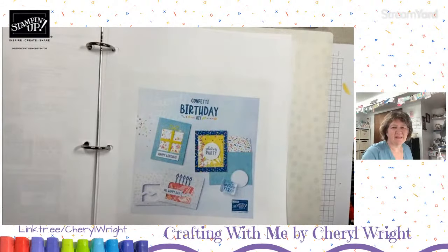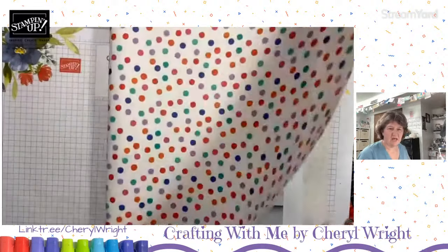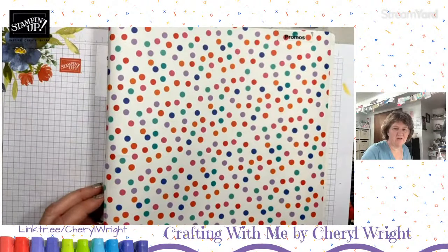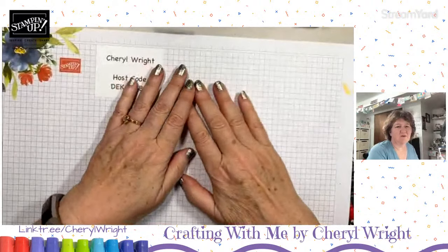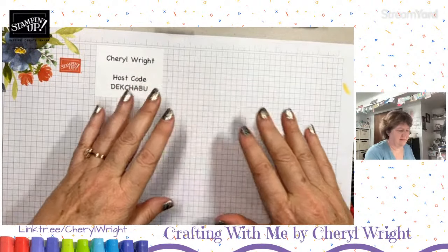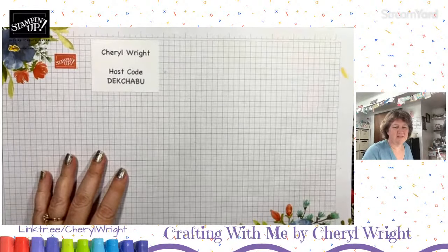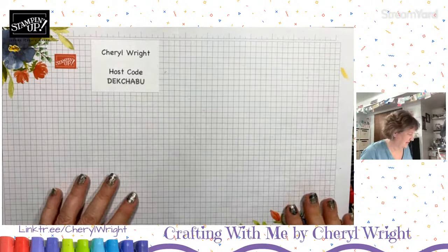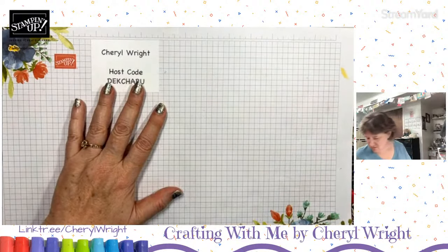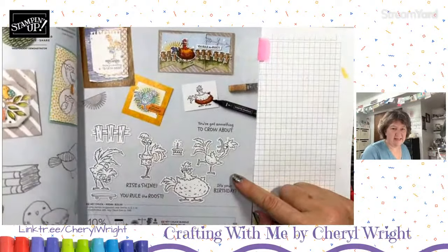I know what I can do to fix my thing — oh, I fixed it! One little click. I was messing around trying to figure something out — the bar across the screen. I can't go any lower; I know some people have mentioned they'd like to see that, but this is the screen and that's all I can do. So, we are using the Hay Chuck stamp set from page 49 in the catalog. There are some absolutely adorable projects in here.